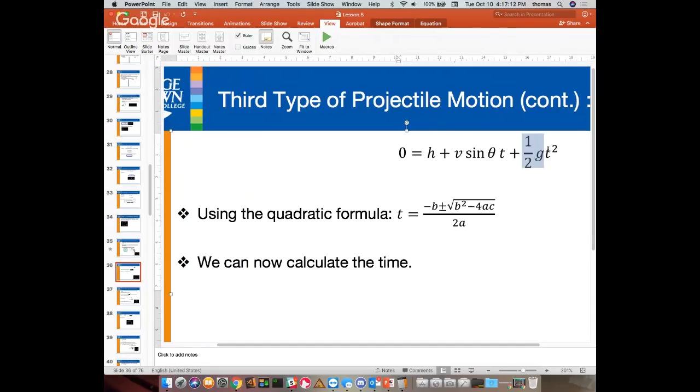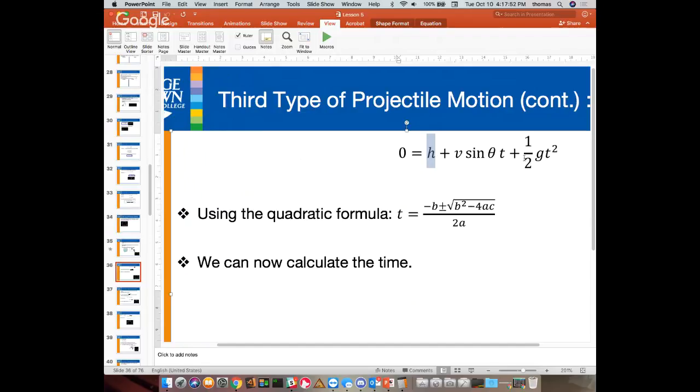But you can simply reorder these things to say half g t squared plus v sine theta t plus h, which is exactly the same thing as ax squared plus bx plus c. And if you know that, then you know that this term here is a, this term here is b, and this term is c. And if you took those values and put them into this formula, you could find t for time. Okay, well, let's suppose that we have the data. We know that I'm looking for 100, and I want to find the time it takes for the object to fall, as an example. Now, do I have my height? I think it was 255 meters.